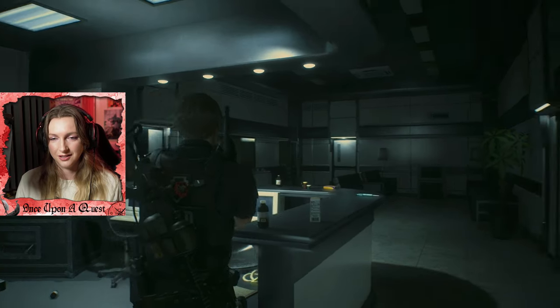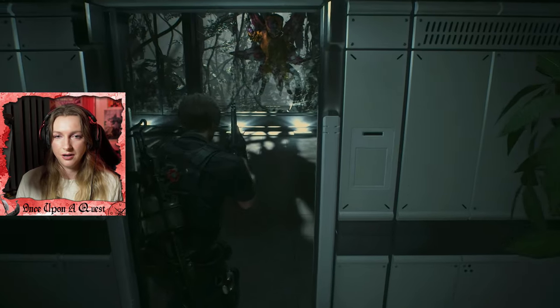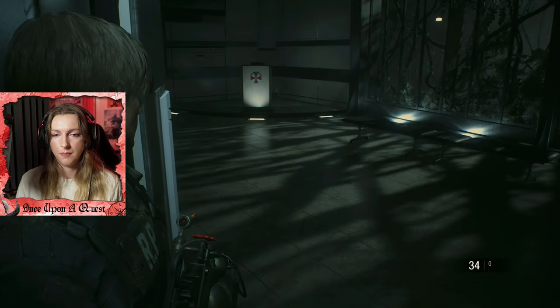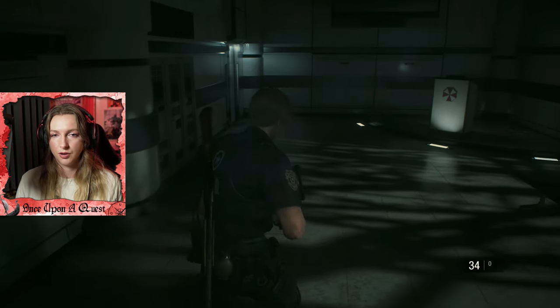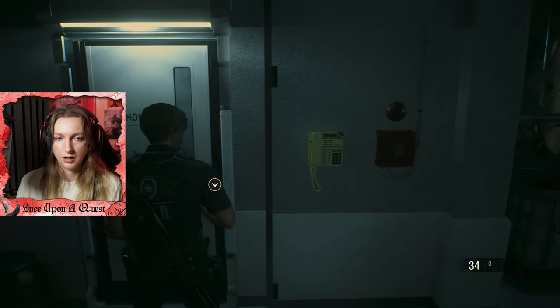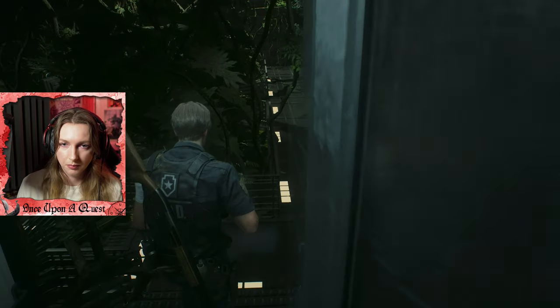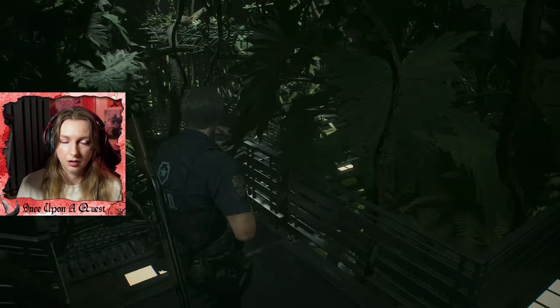And yeah, so now we want to head back through here, back through the presentation room. Flamethrower's been good against these guys, but I'm running out of ammo for it, which isn't good. It's out here in the greenhouse. So I think we need to take our flamethrower. Look at them. Awful.